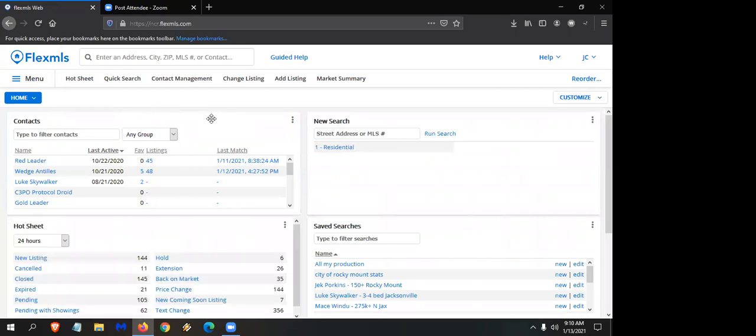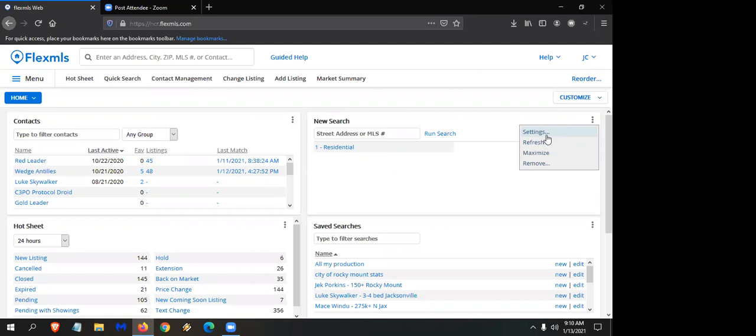Now the next one is the new search gadget. So same thing, I'm going to go to the three dots. Right now it just shows me a residential search. I'm going to go to the three dots. I'm looking for that settings so we can customize this. Now I want you to be aware that once you've customized this, you only have to do it once. People think, oh, every time I log in, I have to make these changes. No, it saves the changes. So we're just customizing this right now.